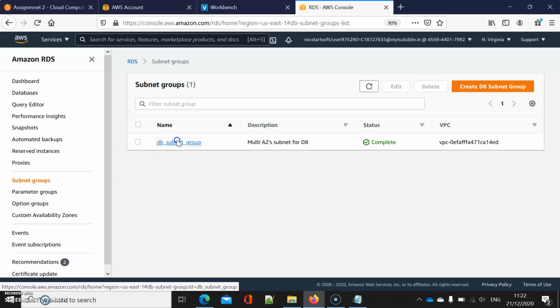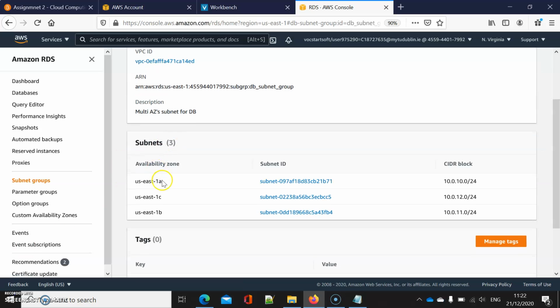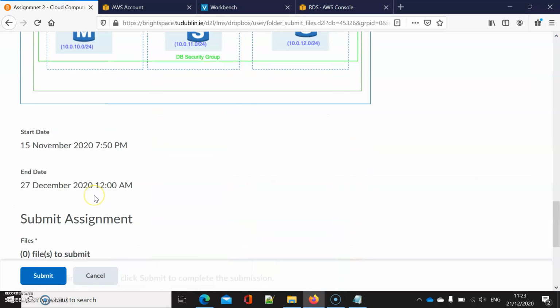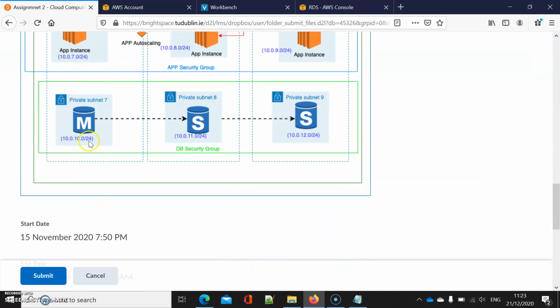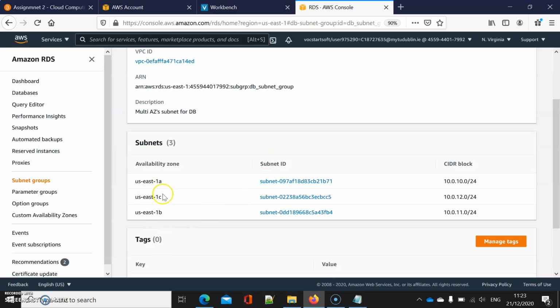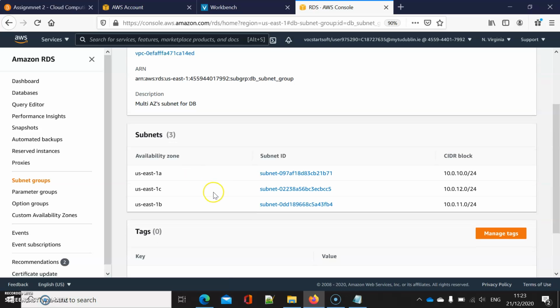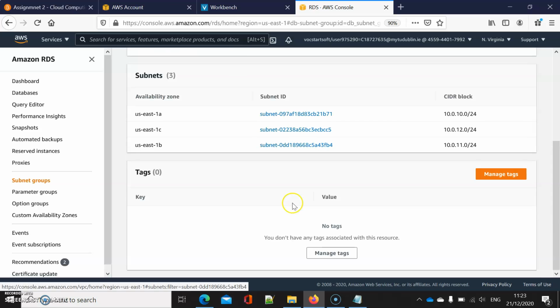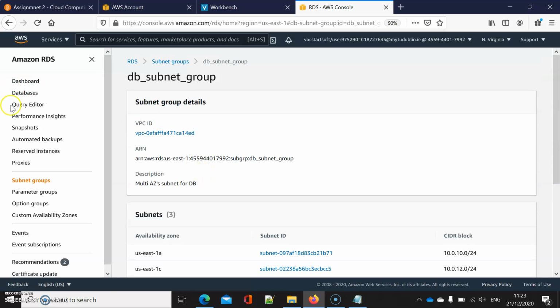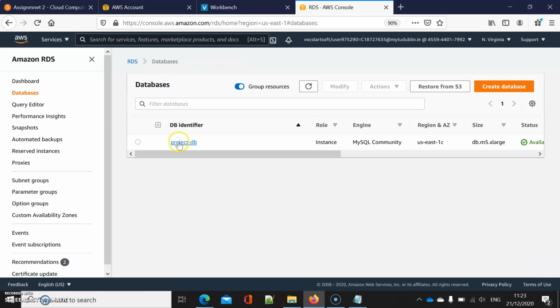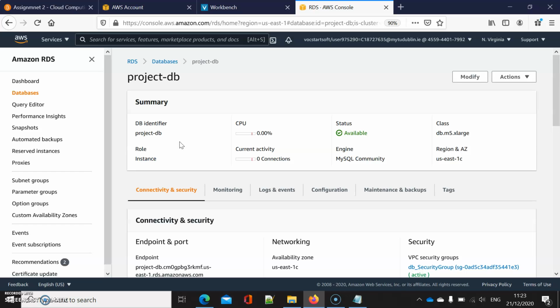The DB subnet group was created with reference to the database subnets as seen here, 10.0.10, 10.0.11, and 10.0.12, which are in the set, which means it's a multi-availability zone subnet group. After creating this subnet group, I created the actual database, which is called Project DB. It was a MySQL database.